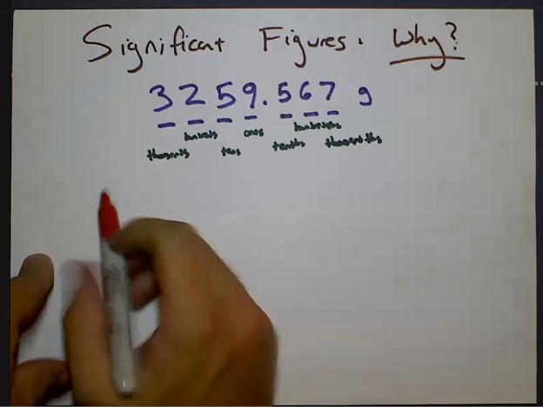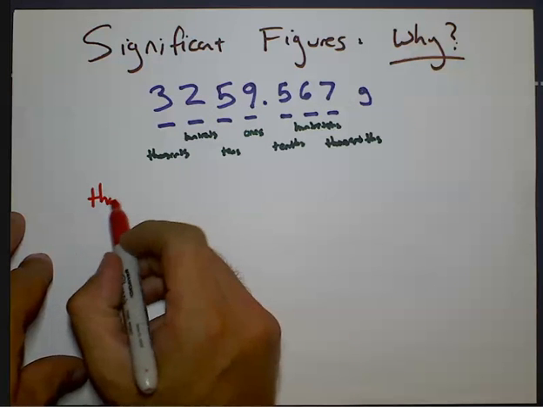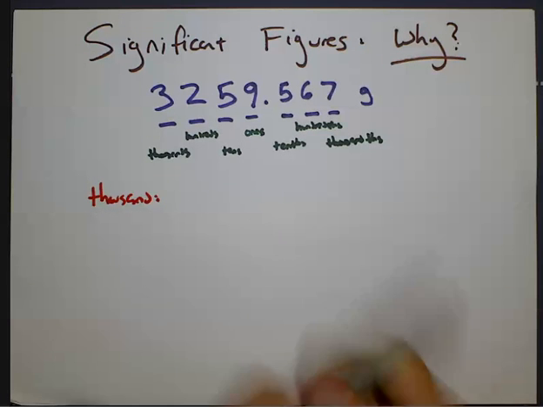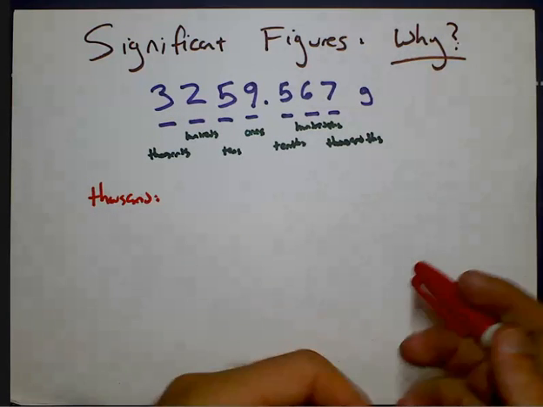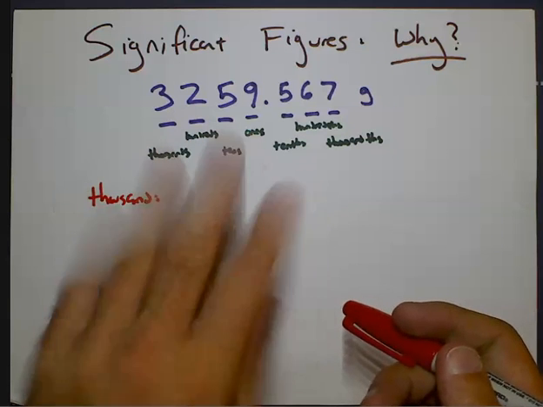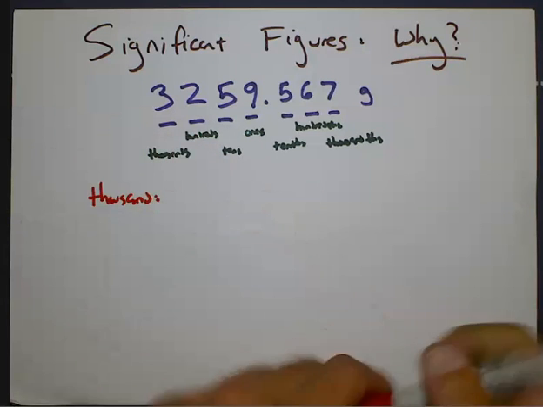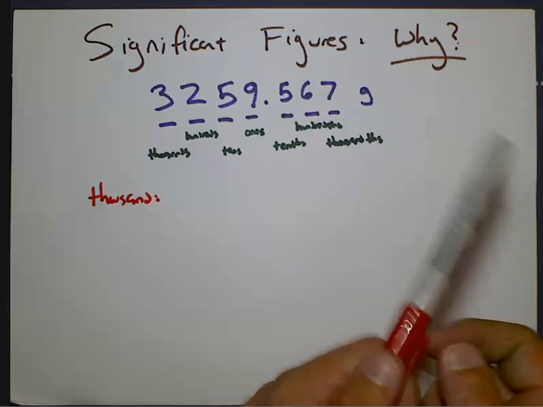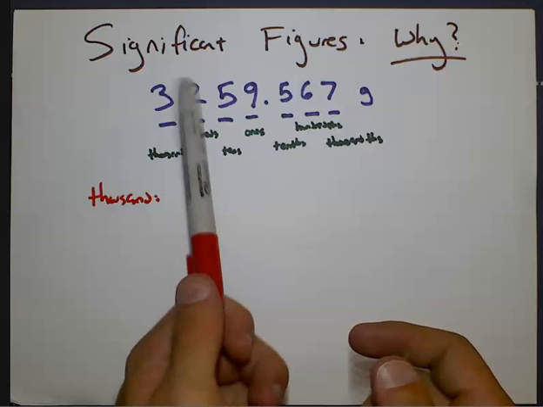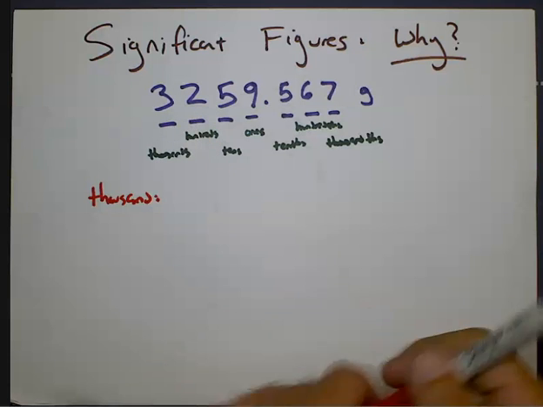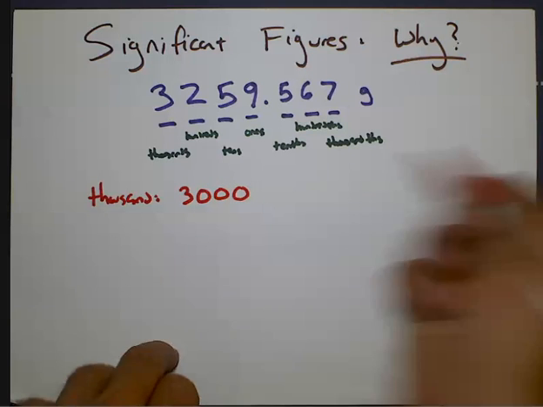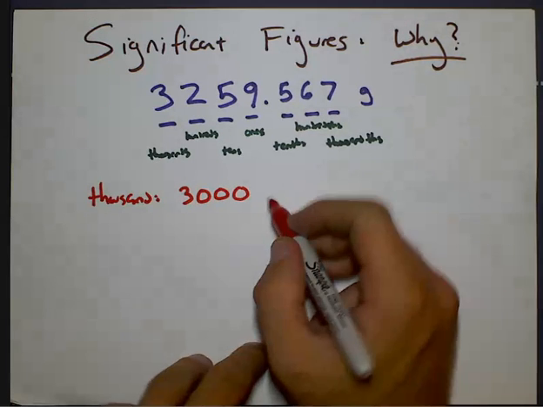Let's take this number and try and round it to the nearest, let's just go ahead and do all of these. We're going to round to the nearest 1,000. What that means is we're counting by thousands: 0, 1,000, 2,000, 3,000, 4,000, 5,000, and so on, and seeing which one this number's closest to. I think we can all see it's pretty close to 3,000. It's only 200 more than 3,000, so it's going to round to 3,000 grams.